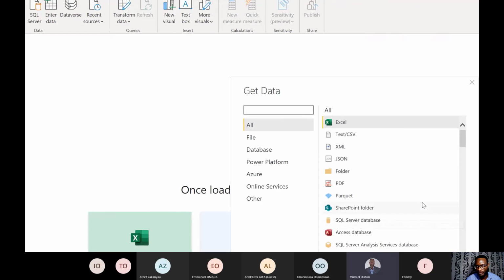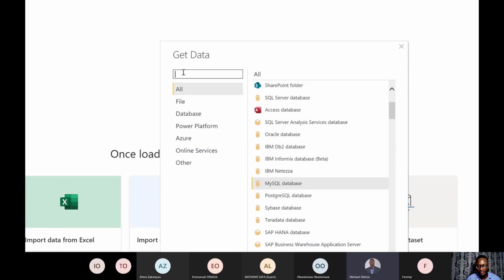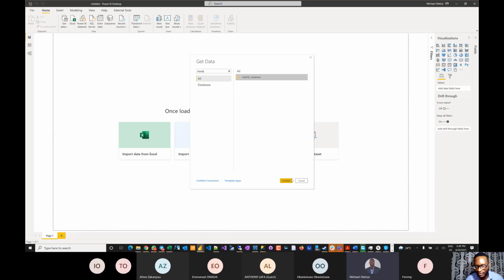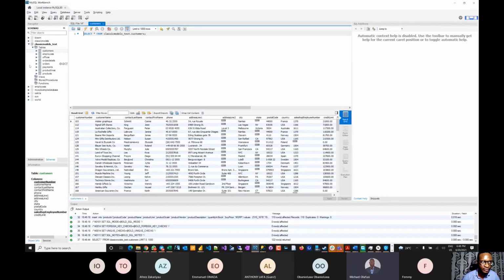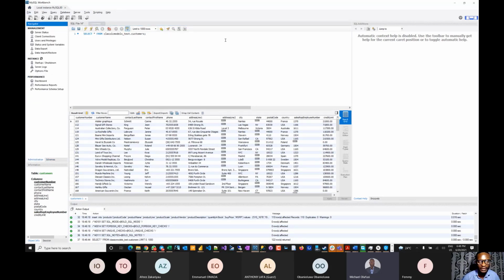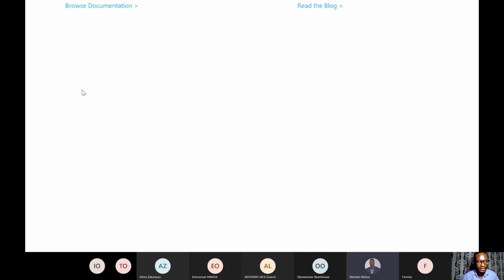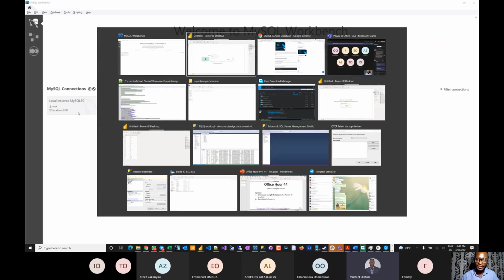So we are going to search for MySQL. I can scroll and find it, or I can type it here, whichever you prefer. I'm going to do this and say connect. For MySQL Server, it does not use your computer name as Microsoft SQL Server uses. You will notice that when I was here in Home, let me close everything and open again. Are you noticing that it is called localhost? That's what it normally does. It just attaches it to a name, localhost.